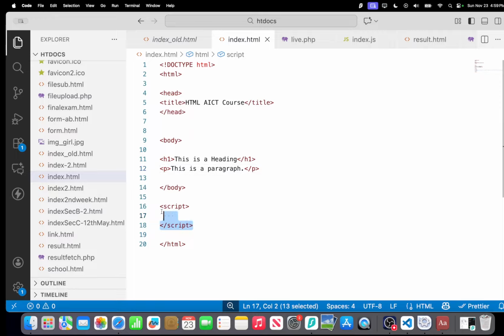The scripting again is just the coding. Supposedly you want to change the color when a button is pressed, you want to do something when a button is not pressed, or you want to have a timer over there. Everything like that, the coding part, is going to be done in the script portion. If you want to load something from a server, that's going to be the script as well. Here our main focus is going to be the body at present.